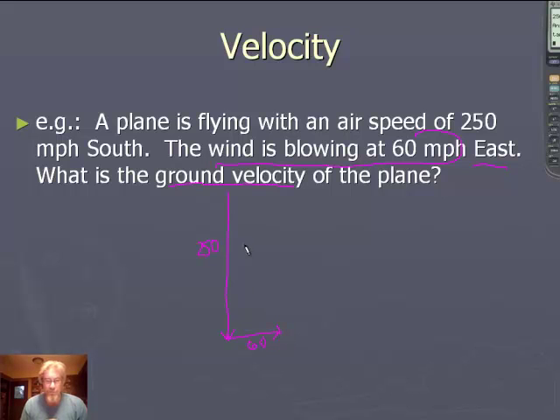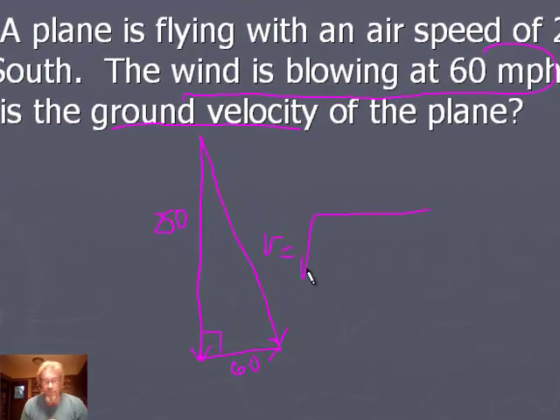Well, since both of these factors influence its speed, we can add them together. We could do this graphically. We could just draw a vector that goes from the tail of the first vector to the tip of the second vector, and measure it. We can measure its direction. We can measure its length. But since this is a right angle, it's really easy to do the geometry here. What we're trying to find is this velocity, and that's the hypotenuse, so we'll apply the Pythagorean theorem. It's just equal to the square root of one of the legs squared, so 250 squared, plus the second leg squared, so that'd be 60 squared, and we'll find out what that answer is.